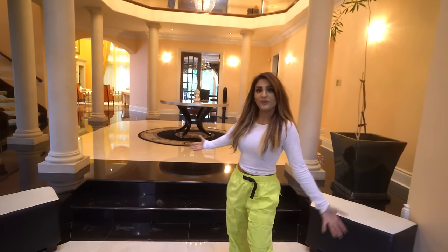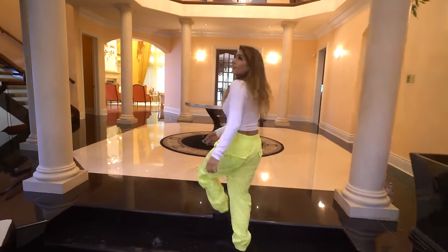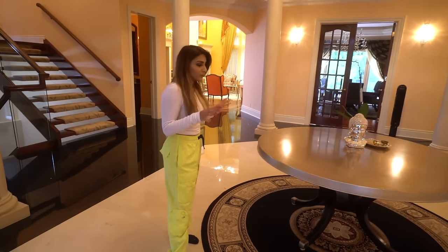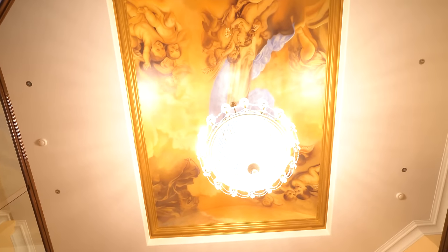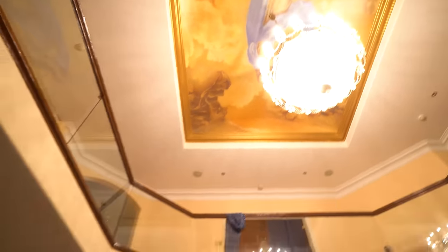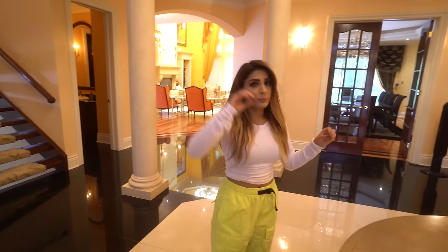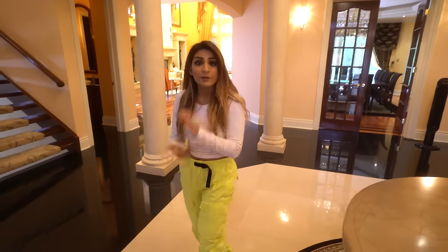Welcome to my home! The first thing I thought to start off with was the corridor and the entrance. We bought this house about four years ago. Someone had lived here for about three years before us — they sold the house and we took it over. We didn't change much about this house because my dad likes simplicity. This is how you'll know how my family is compared to the other house tour — you're gonna see how simple my family truly is.